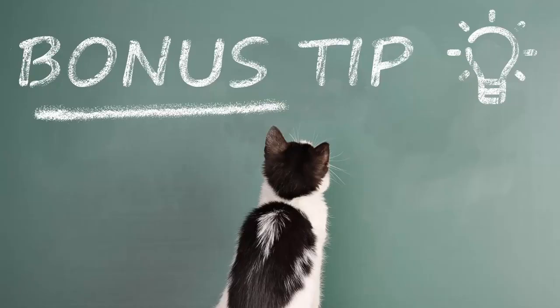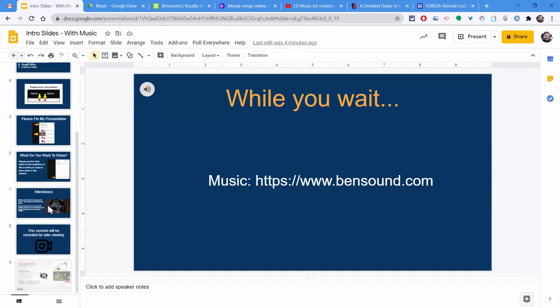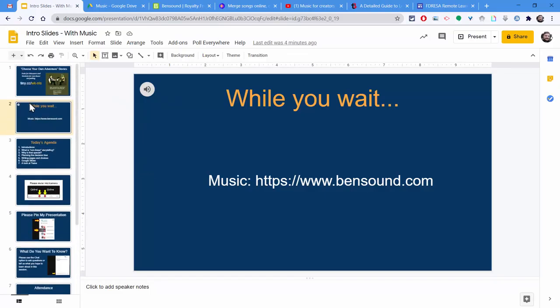Okay, so now for a bonus tip. If you want to use 2 or more songs, perhaps the song you got is just a little too short, it's like 4 minutes and it keeps looping and it's driving people crazy. It's not that easy to do because you can insert another one, but you can't tell it to play right afterwards, and you can insert another one further on, but then they're just going to start looping on top of each other. It's hard to tell how long that song's going to be and how many slides you need and everything else. So how do you do that?